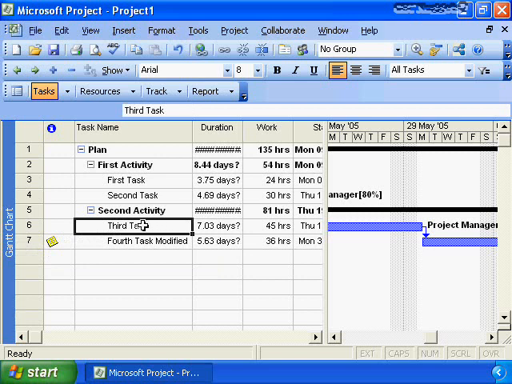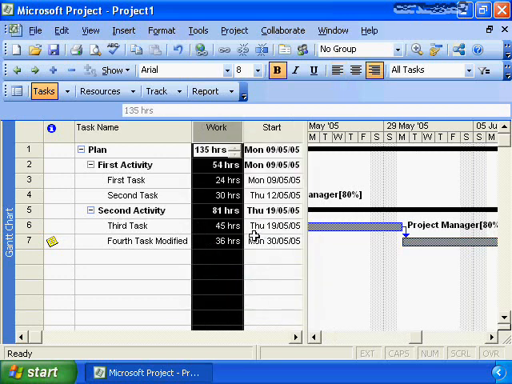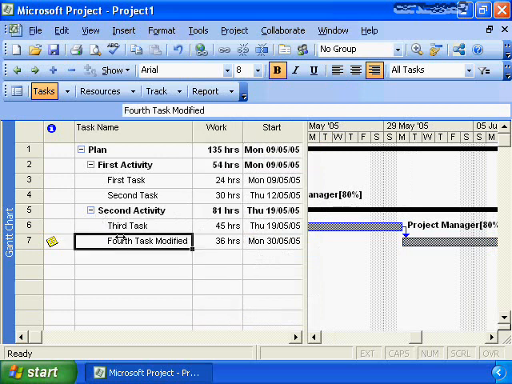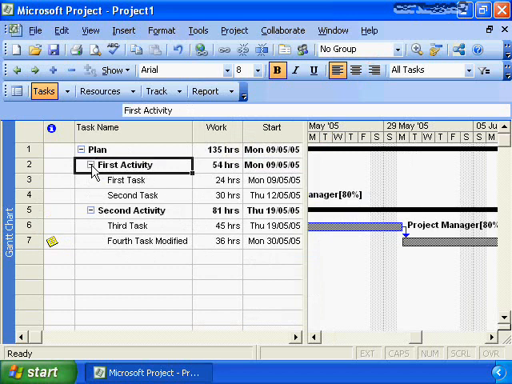One final discussion on Microsoft Project for this nugget is how to change the presentation. We've already seen how we can add columns through the right mouse add. We can do the same to remove columns. If we don't care about the duration column, we can go to the title field, go in and hide the column. We're not removing the duration information, we're simply not displaying it on this current Gantt view. Because this is a small project, we can very effectively manage our level of detail presentation by simply clicking on the pluses and minuses and expanding and collapsing our tree as appropriate.